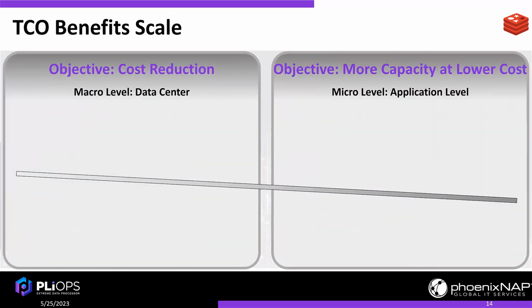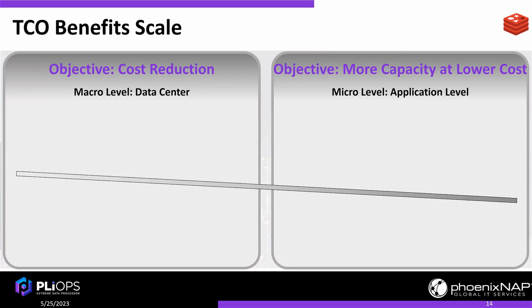By the way this is approached, people want to either just do pure cost reduction, in other words, they're looking at a data center macro level solution, or they want to get more performance and scale for capacity at lower cost. That's more of a macro level, application level. These are not really competing solutions, and we shouldn't think of them as out of balance in the system.